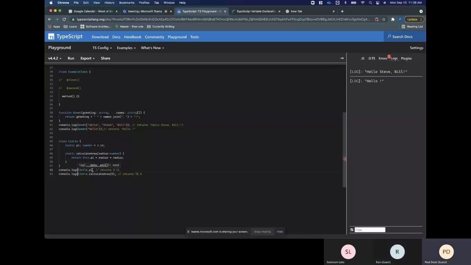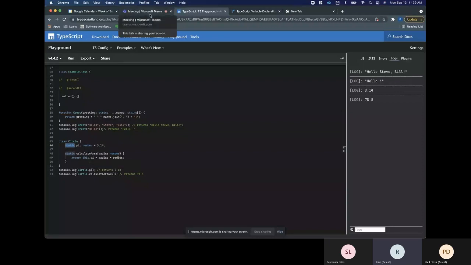So hold on. With the static, if I remove the static keyword, would I not be able to access it? No, you can still access it. Hold on 1 second. Understanding the concept behind that is important. So let's assume that you have an employee object. Correct?